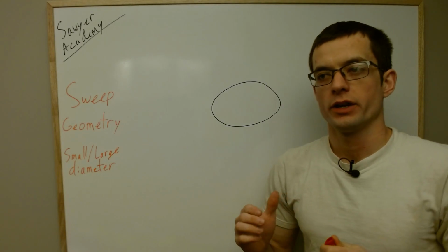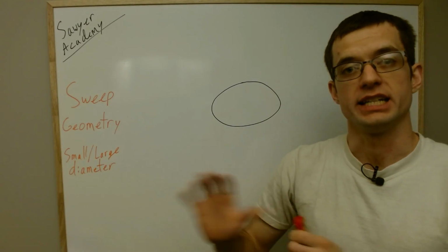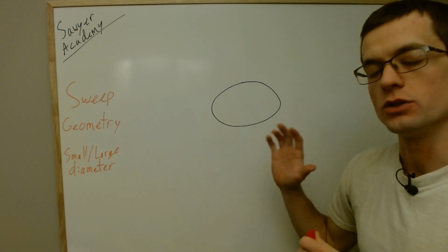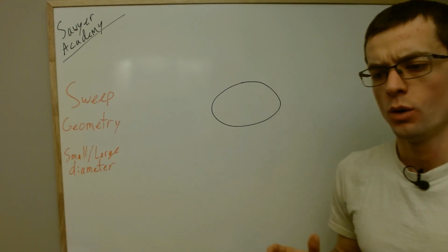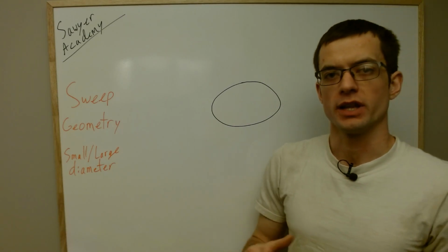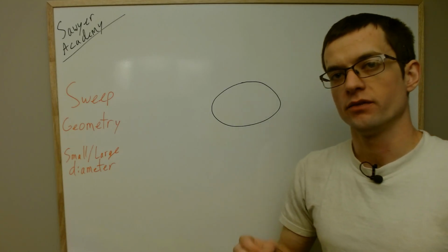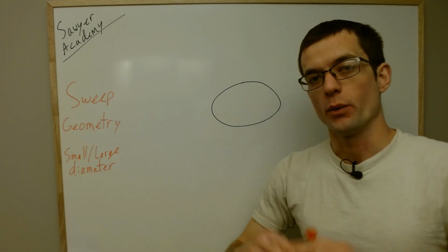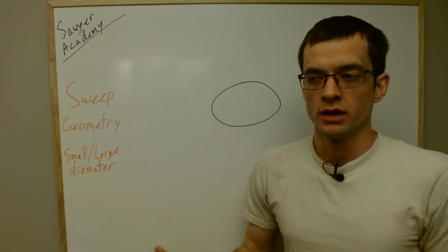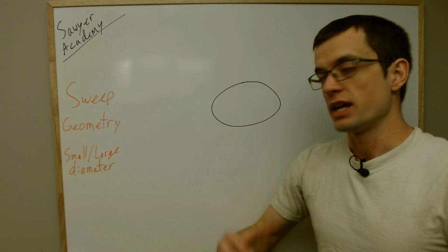Now we're going to be covering cant sizes and choosing what we're going to cut out of the logs in a different video, but I just want to touch on these oval shaped logs. What we can do with them is capitalize on them. So let's say, for example, we have an order for 2x12, but we're getting very few logs in a day that we can make a 12-inch cant out of. So most of our logs, let's say, are 12-inch and under, but we're presented with this log.